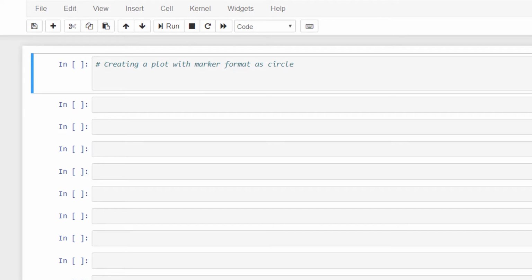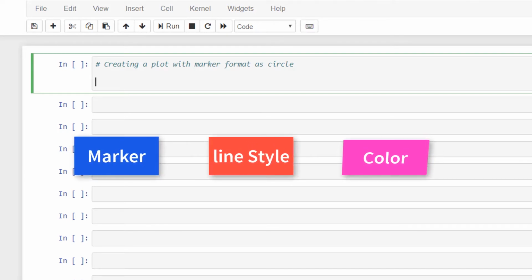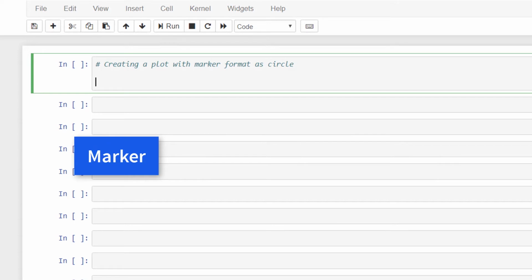In the last video of the Python for Data Science series, we have seen how to create a line plot using the plt.plot method. At the end of the last video, I said that we can use styles for our plot to change how it looks. And when I say styles, it means marker, line style, and color of the plot. So guys, let's look at them one by one. We will start by looking at the different types of marker style available for us.